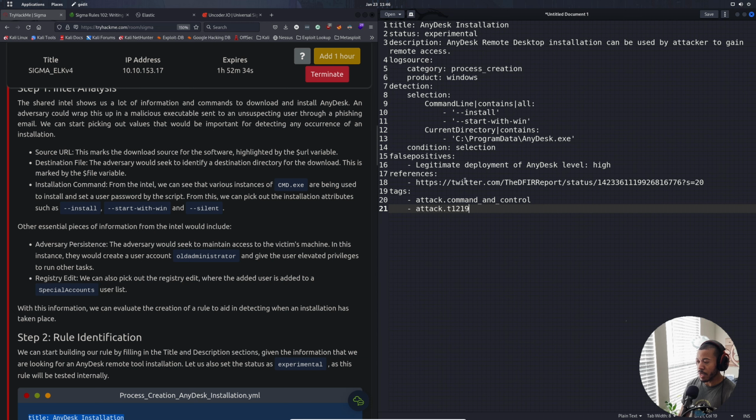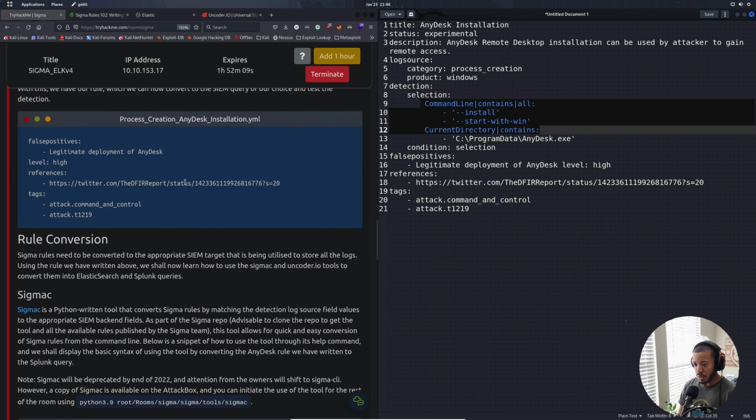And remember, the transformation modifiers modify how these act. So instead of saying or, as notated by this hyphen, this is an and. So we're looking for all of this. So install, this string install and start with win. And current directory, the field current directory that contains this string here. And our condition is we're looking for all of this.